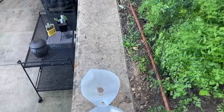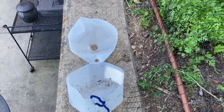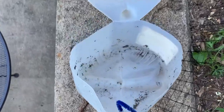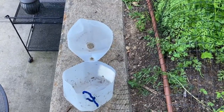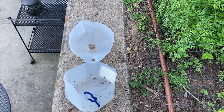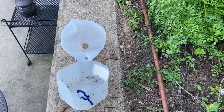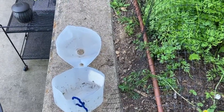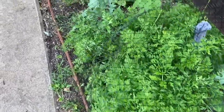I did want to show that I started the carrots and my broccoli and another plant I'll show you, borage, doing winter sowing this year. So this is a milk jug that I drilled some holes in. I had some soil and seeds, and I planted the seeds in January, closed this up, set it up as a terrarium, and waited a few more months. In about March, April, I had some seedlings, and that's how all my carrots, I started using winter sowing.